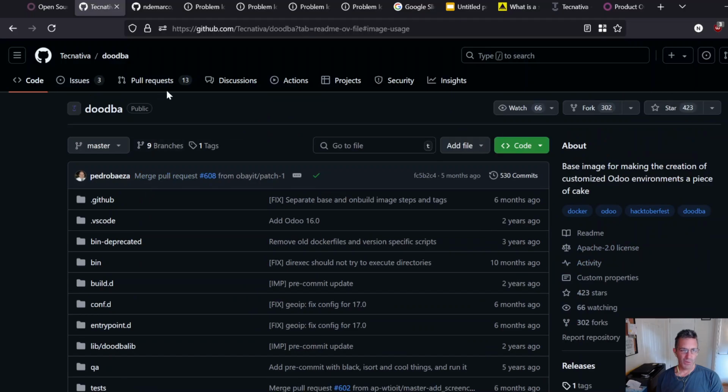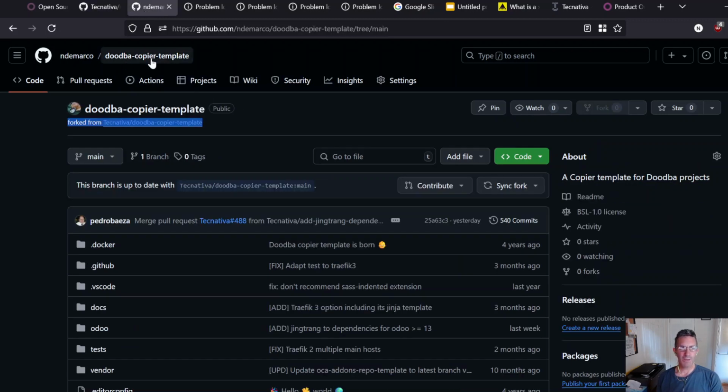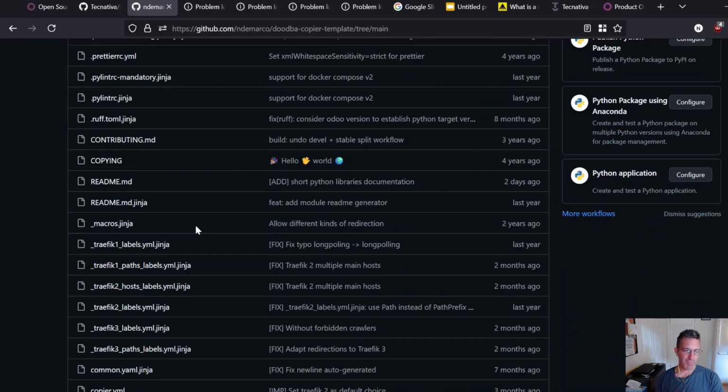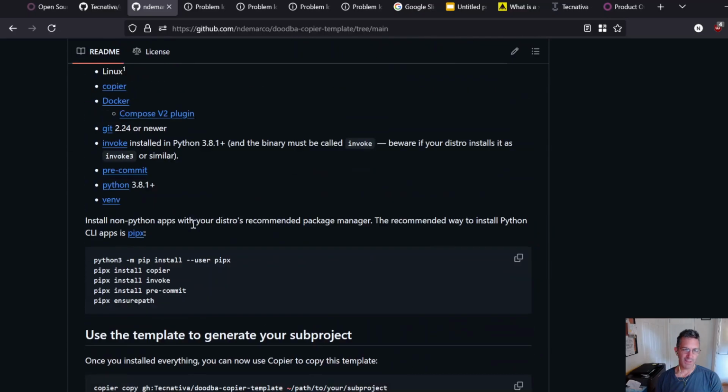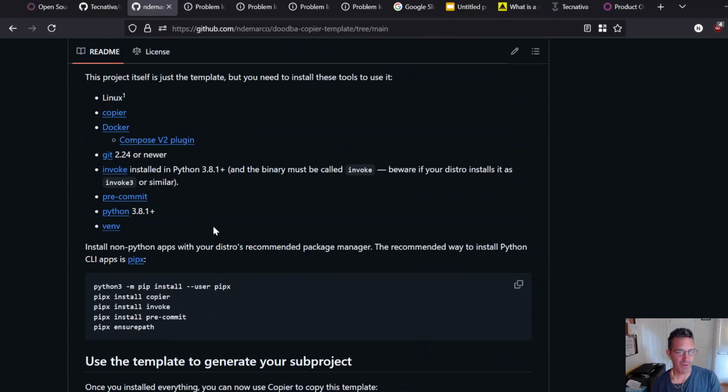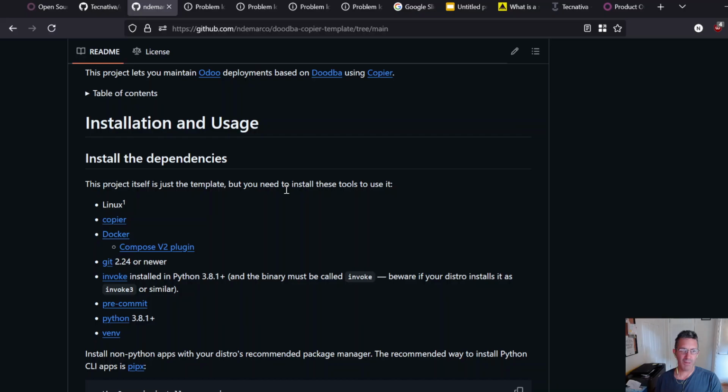And so you don't need to clone this in any way whatsoever unless you want to fix it, adjust it, change it, fork it, and make it your own. You do not need to do anything really with Doodba. What you need to do, and you'll see here I've forked it to Doodba copier template on my version. So I've even highlighted that. It's just a direct fork from their copier template. I'm playing around with the readmes in there because I think we can, maybe as a community, beef up this documentation, so I would appreciate anyone's help.